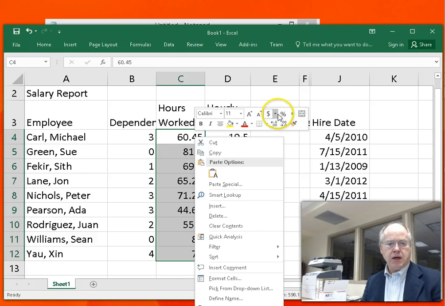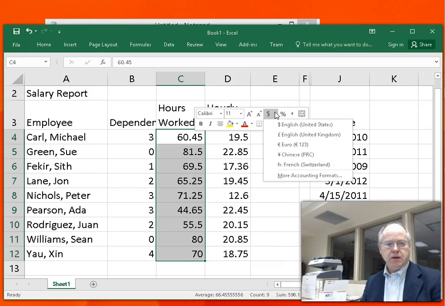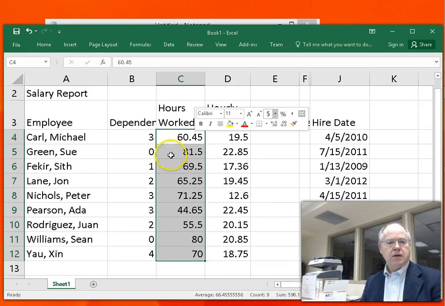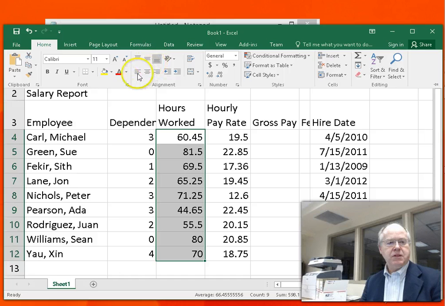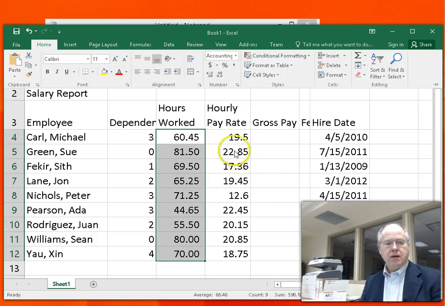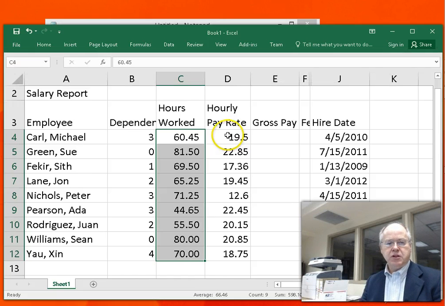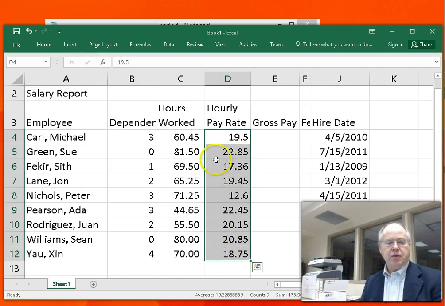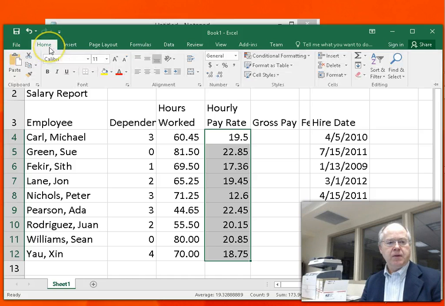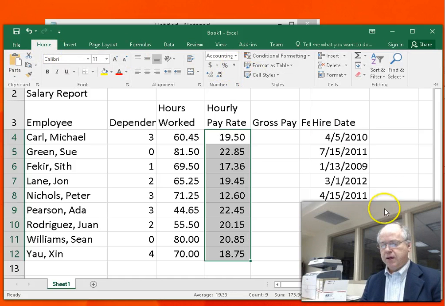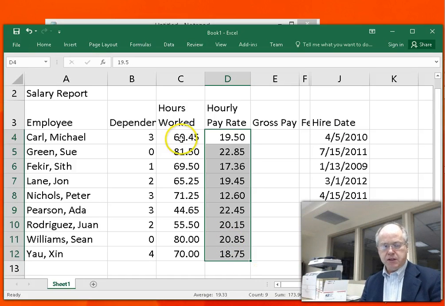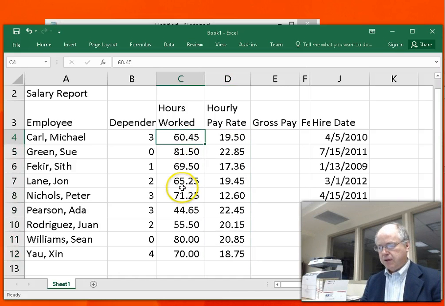right-clicking. Where's my comma format? Oh man, it doesn't have comma format there. I guess I have to open up the Home tab to see the comma format right there. Because in the book they have them in two digits, I'm going to put those in two-digit comma format. Now I can compare a little more easily to what I see in the book. So I'm going down the line. Looks like I got my numbers right.